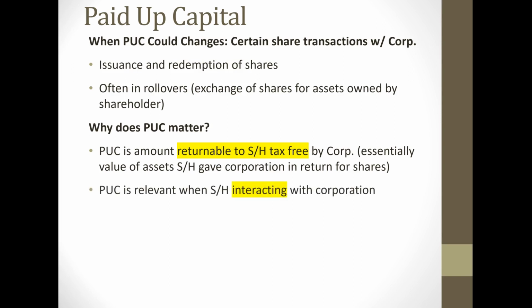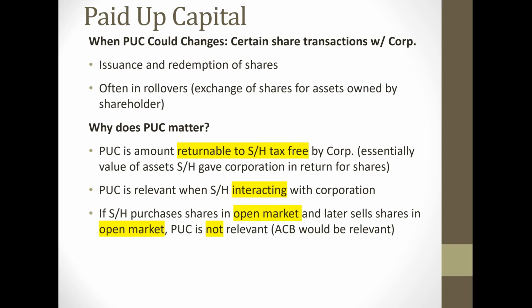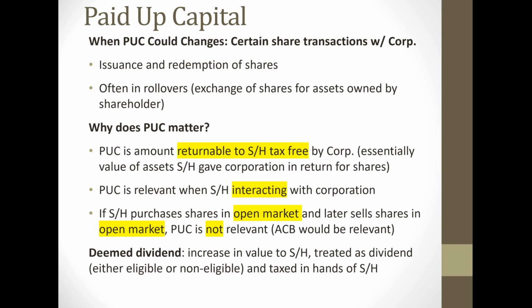Another point is that PUC is only relevant when the shareholder is interacting directly with the corporation. So PUC is only relevant if the shareholder, let's say, wants to have their shares redeemed by the corporation. If the shareholder buys shares in the corporation in the open market and then later sells the shares in the open market and is not interacting directly with the corporation, then PUC is not relevant. In that case, the adjusted cost base would be relevant to the shareholder in determining whether they have a capital gain or capital loss.